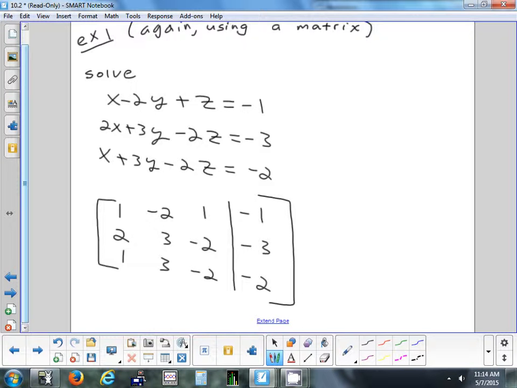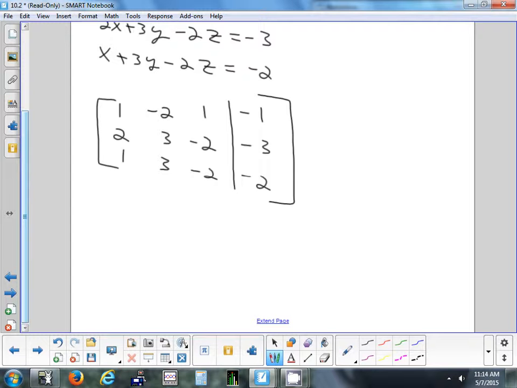So on the left is our coefficient matrix augmented with the constants from the right side. Any questions on that? Okay, so we haven't done anything yet. All we've basically done is take those numbers and store them in our matrix. Now we're going to try to start doing some things.